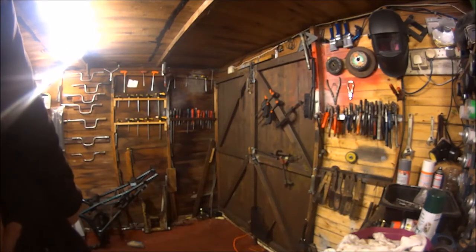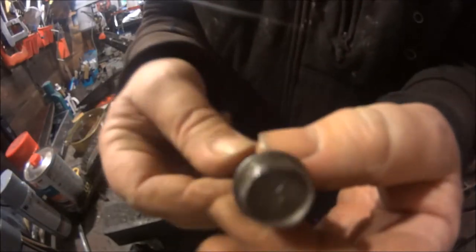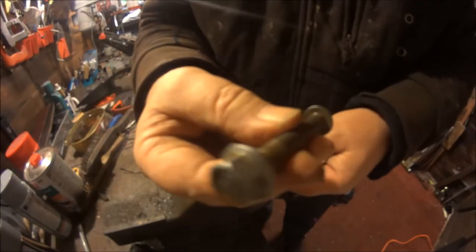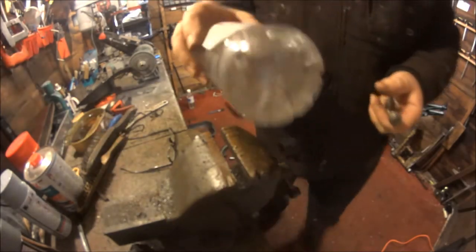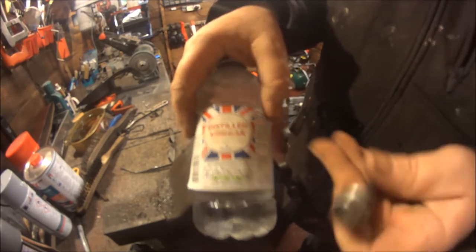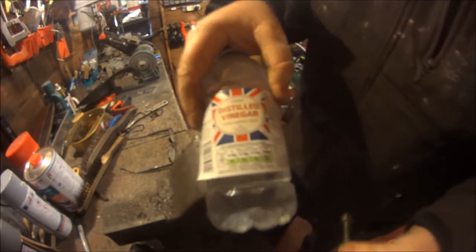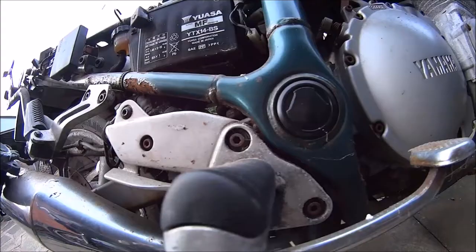Yes, as you can see today, we are locked in because it is freezing. Can you believe that? That is one of the engine bolts. Just looks like new. Distilled vinegar. 3 weeks. Welcome back to Johnny's XJ.